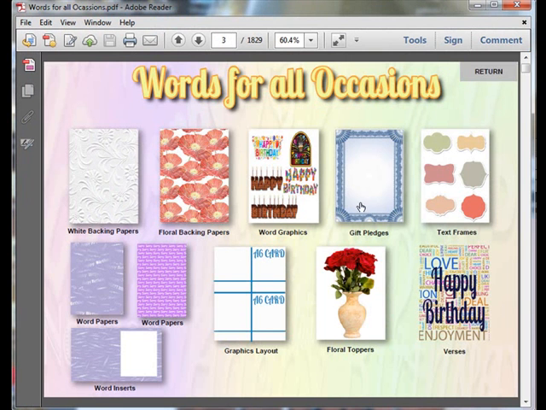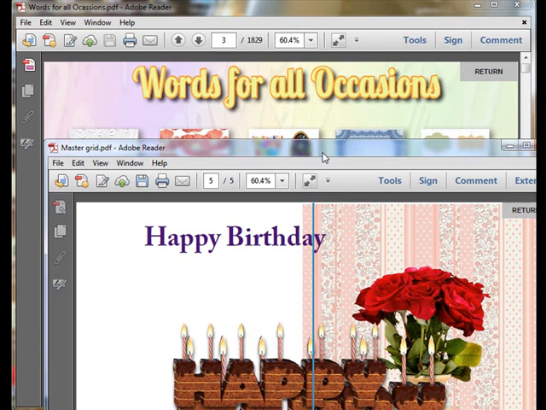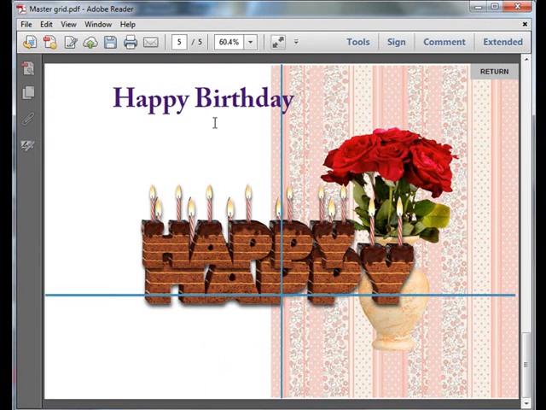I'm just going to close that down, come back to my main page here, and again I've got happy birthday. If I double click onto that, I'm into normal text mode. I'm going to go Control V, and you can see now that I've just pasted in my text here. Now you notice that comes up with a wiggly line. That's because there's a spelling mistake. I've just left the F there, so I'm going to just delete that, and that can go back into here. So things get better with age.